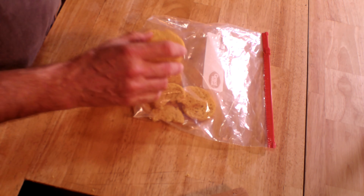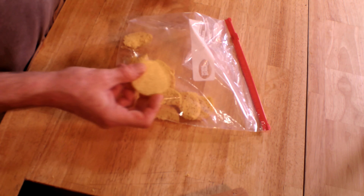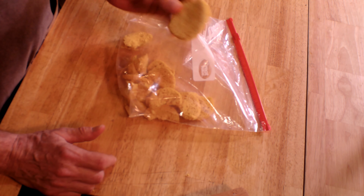The first thing we're going to need is breadcrumbs, and they're very easy to make. You can use whatever kind of keto bread you like. I'm going to use my Keto 90-second Mug Bread — this right here I made in this sack. This is two portions, two mug breads made using a combination of lupin flour and coconut flour: one tablespoon of lupin flour and two teaspoons of coconut flour per mug. I sliced them into thin slices — the thinner they are, the quicker they dry in the oven — and put them on a rack on a baking sheet for about two hours.